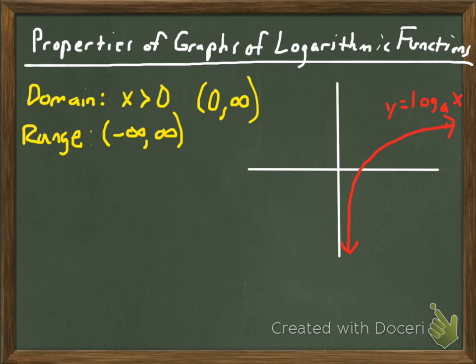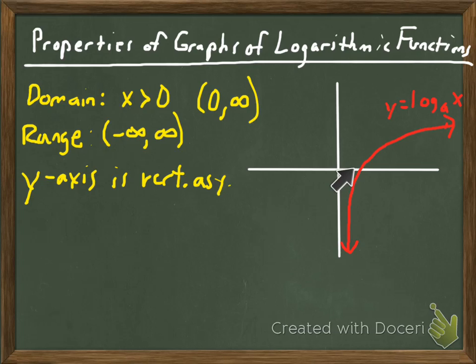Alright, now back to that whole domain thing where we said x has to be a positive number. The fact that 0 is kind of the lower boundary for what you're able to plug into the function makes that line x equals 0, the y-axis, a vertical asymptote. So, we have a vertical asymptote at the y-axis. And a couple other simple properties we're going to mention.